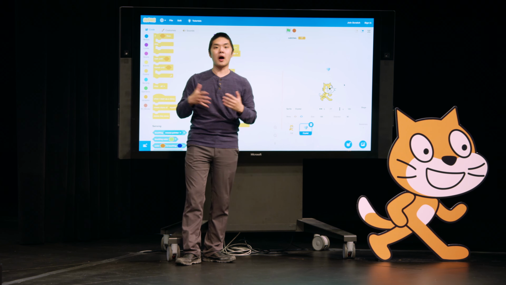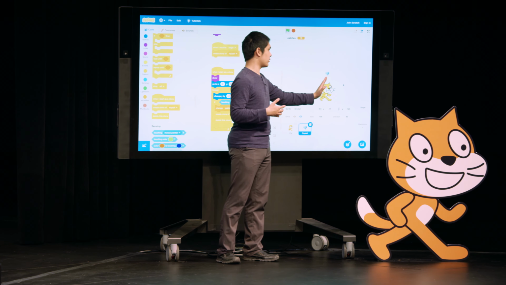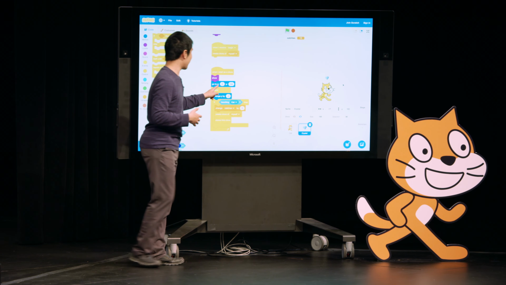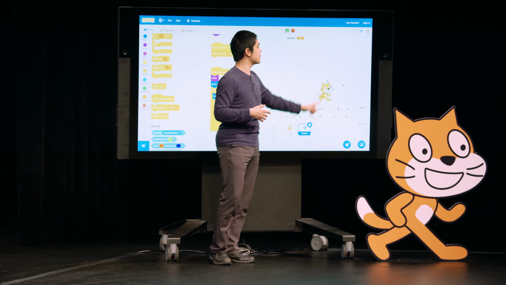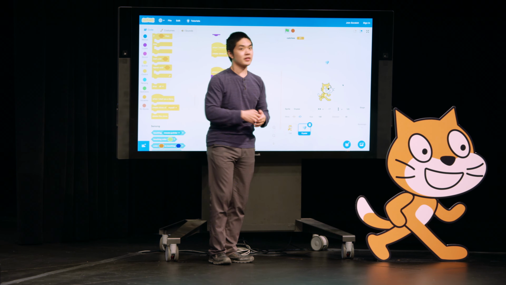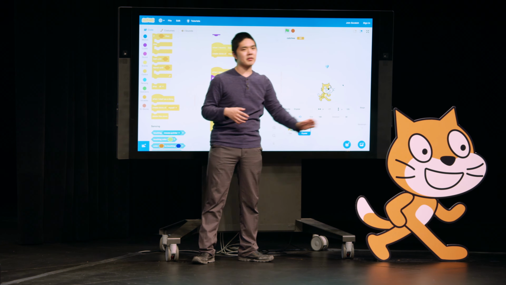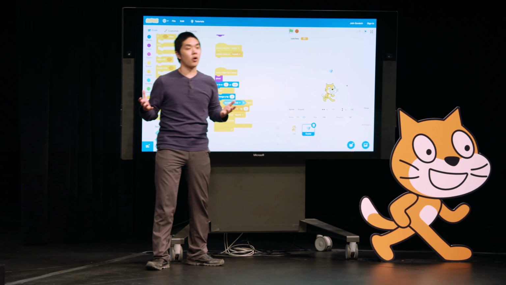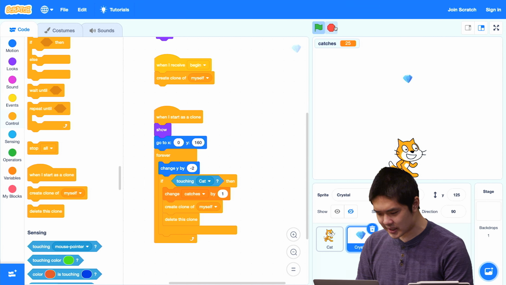And in this case, the unpredictability that I want is the x value of the crystal. Right now, the x value of the crystal is always 0. It's always going to x equals 0. And because of that, the crystal is always just immediately on top of the cat. What I'd like to happen is for the crystal to sometimes be on the left and sometimes be on the right. That way I have to move around rather than just keep increasing my score by doing nothing. So let's go ahead and do that. I will come over here and stop my project.